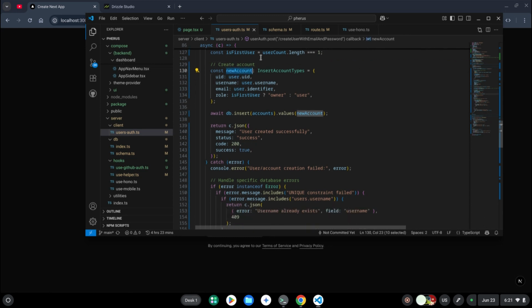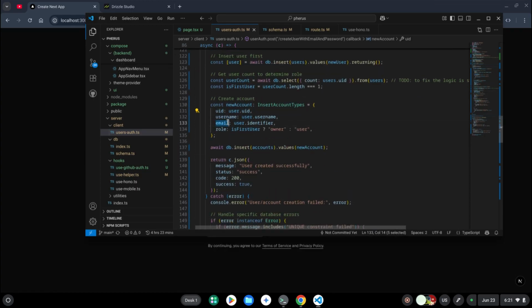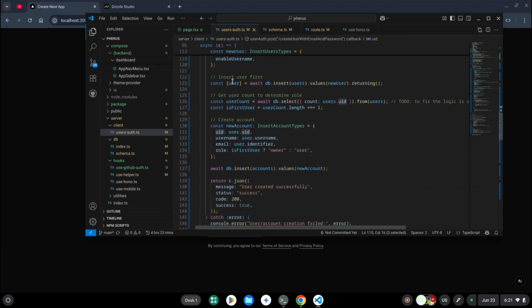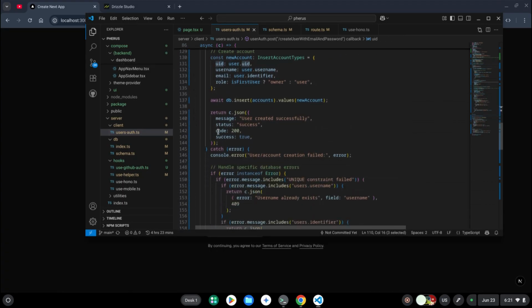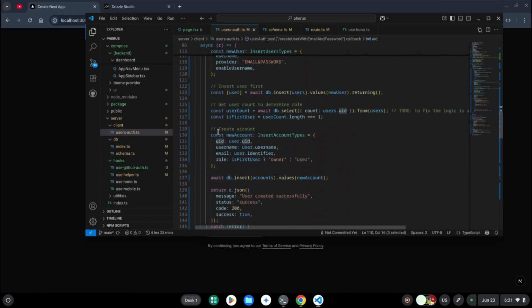Then we create this new account. We insert the information of the new account by passing the user's UID and then this other information. And now that I think of it, I don't know why I pointedly had to add the UID into it, yet I finally found the fix. But humor me for this and forget about that.